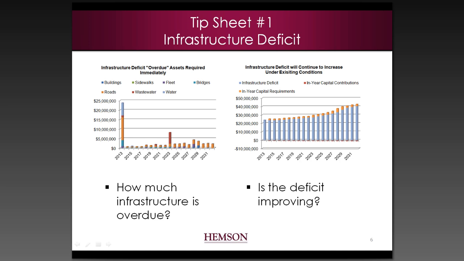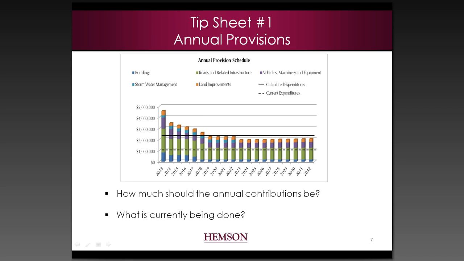And the next slide on page 7 helps us with a bit of that process. There's a lot of information here, but just to illustrate it for you, the bars themselves are illustrating what the calculated annual provisions should be by the different types of assets here. And most of the assets that we're looking at here are property tax supported. And then the hatched line is reflective of the current amount of expenditures in this particular municipality on improving assets or contributions to reserves. And you can see that that's about $1 million a year. On an annual average, once we do all of the calculations, the solid line moving across shows what that annual average contribution should be. And you can see it's slightly in excess of $2 million.